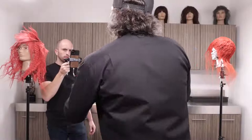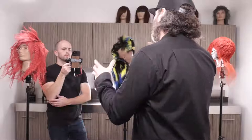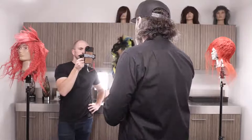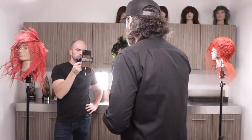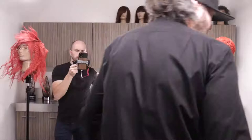Without further ado, let me tell you what we're going to debut today: a Marie Antoinette inspired look. Of course, it's going to be all white, and we're using synthetic hair as well. There's a combination of burning the hair, but also a combination of spray painting the hair to create this really unique texture. Let's get right into that.